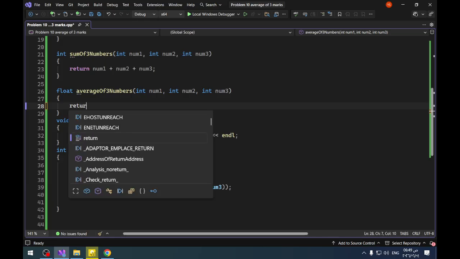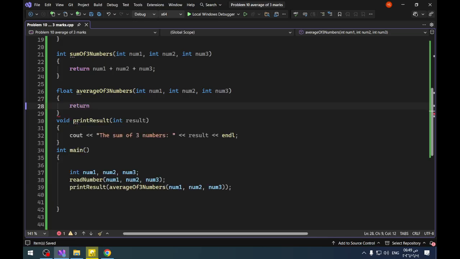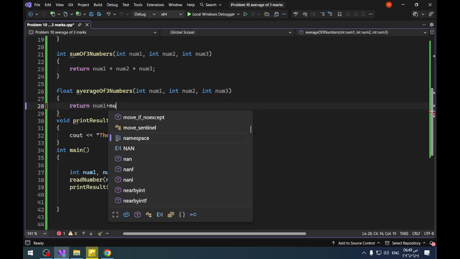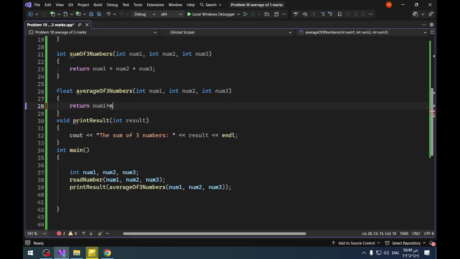So let's say that it's gonna return for you num1 plus num2. No, forget about this. Why are we gonna do this? We have already the solution in our hands, which is the function itself. So we're gonna call the function, and this is called reusability in programming. What does reusability mean? Reusability means that you use the code one more time and give it its value.